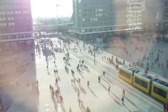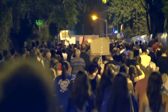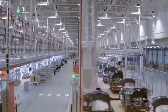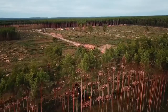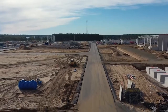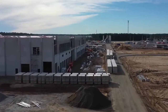However, Tesla is distinctly unwelcome to many Berliners who spurned a Google campus several years ago. Protests have begun and many people want the corporation to leave before they drive up housing prices. There are a total of 406 objections that have been raised about Gigafactory Berlin, with the most controversial ones being related to Tesla's water use, tree clearing activities, and the use of piles in its construction process. Tesla has responded to some of these criticisms by reducing its planned water consumption and using fewer piles on its build-out site. The opposition is also upset about the fact that Tesla had carried on with Giga Berlin's construction even before final permits were secured.